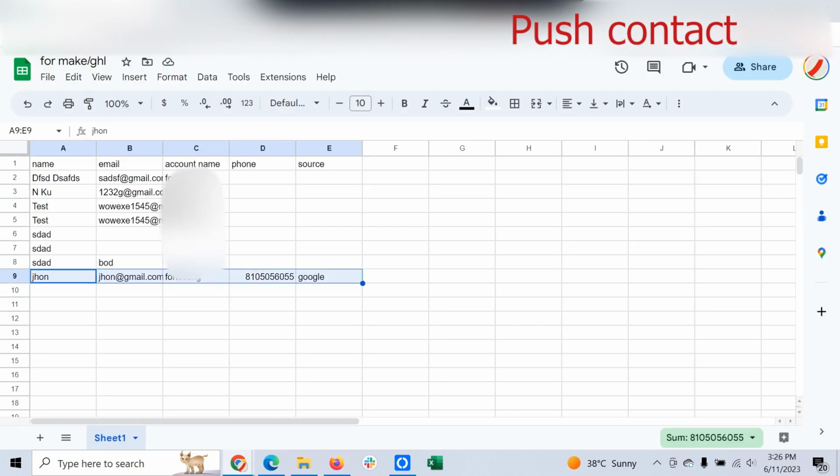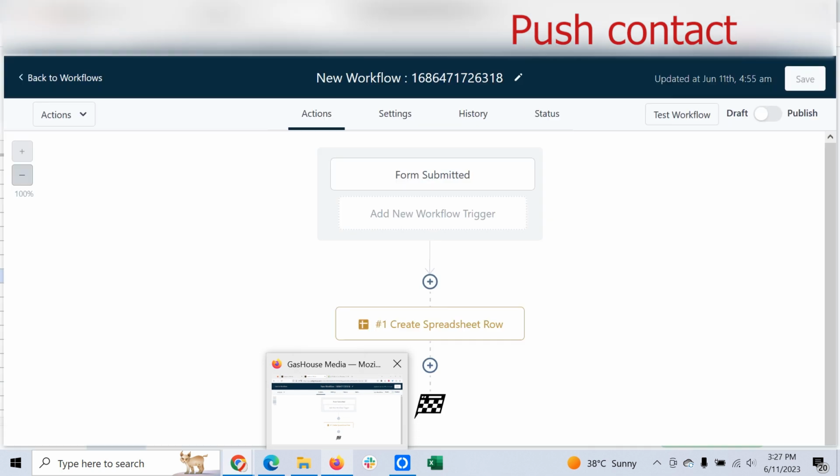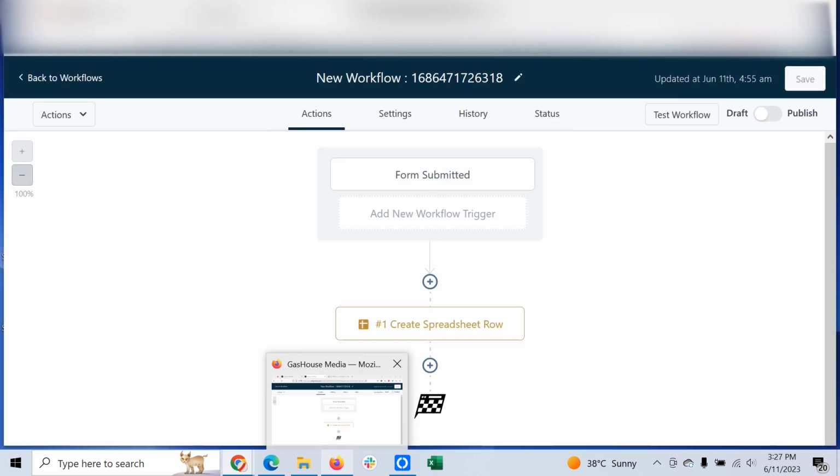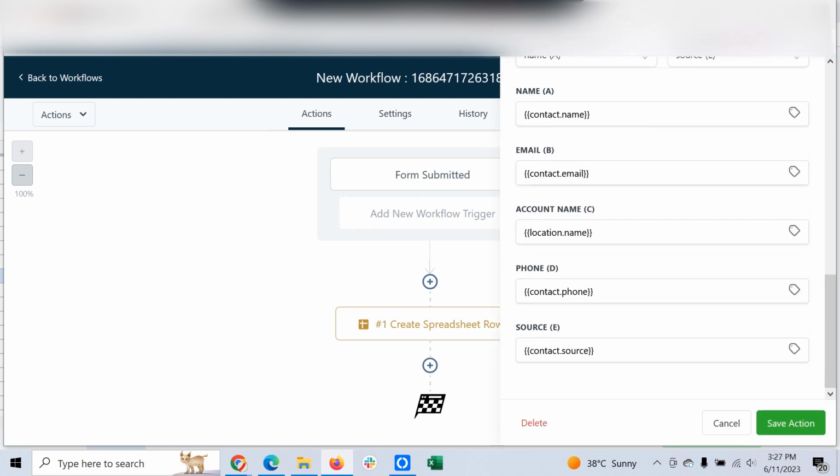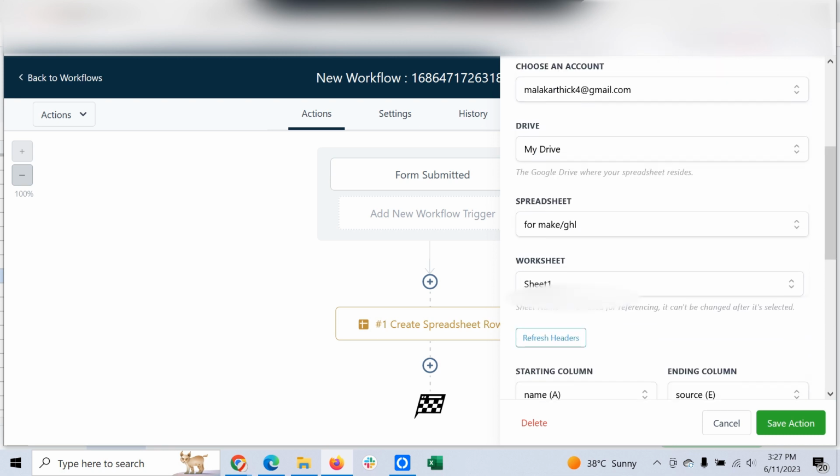This is the new row. So this is how it works, and you don't have to push all the values out of GoHighLevel connected with that contact. You can push specific values, and you can also always update the headers, reload, and push the recorded data accordingly.